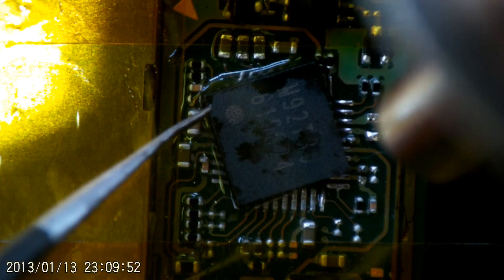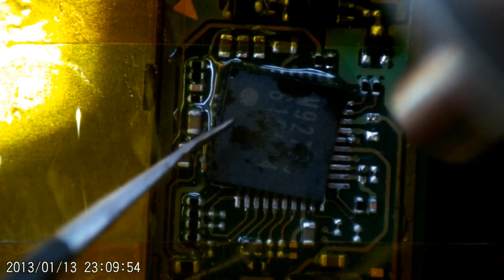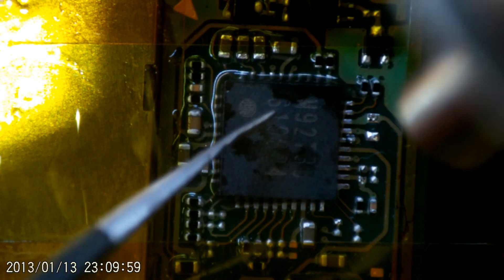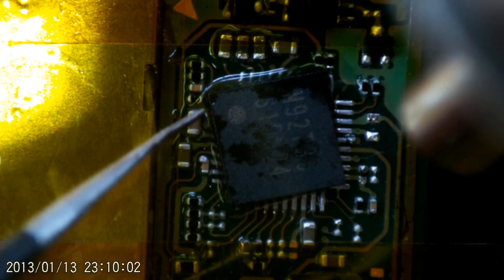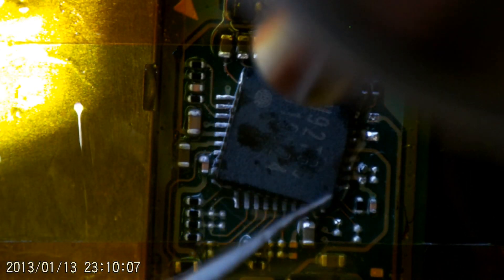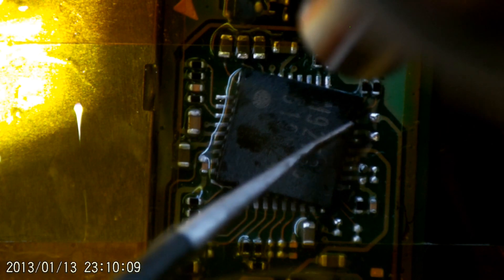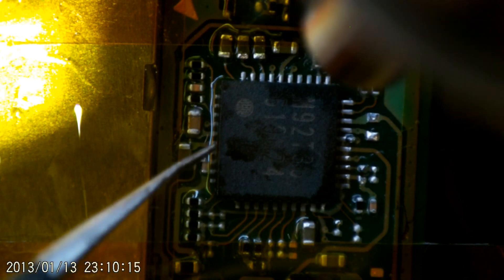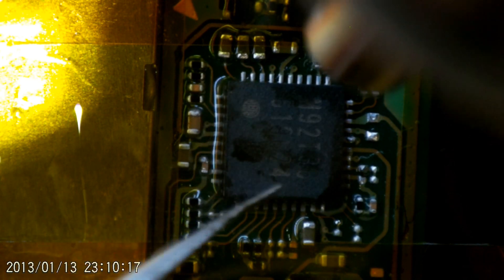From here on out, let's let the video play out. Hopefully this gives you a little bit of an insight on what needs to go on to reattach it and hopefully some helpful information. No luck powering this up after. I'm not sure if putting it through the ultrasonic cleaner will help — that's my next stage. From there I'll do a bit more tracing on where the power's going, and hopefully I can get this one going again. If not, it would just purely become a donor board.